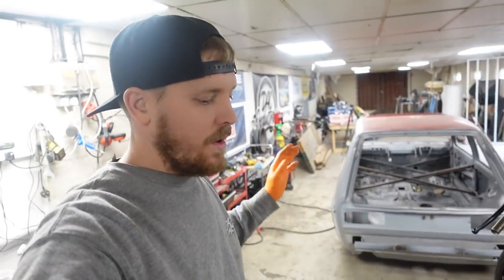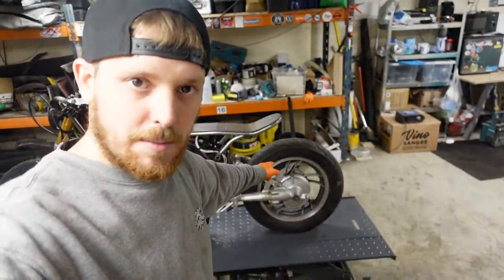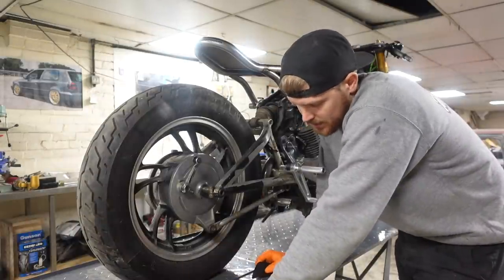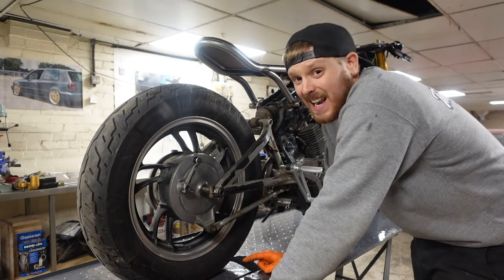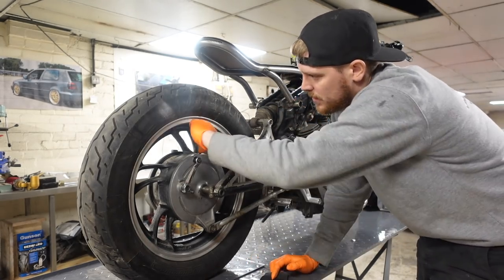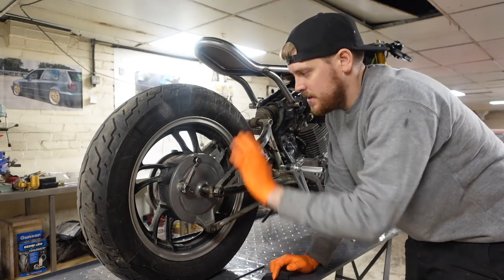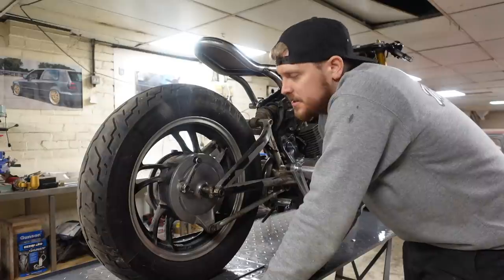So there's a couple of little bits that I want to get sorted on it this week, but the first one being, let's talk about this rear wheel. So in a previous episode, you might recall that we discussed this rear wheel and what we were going to do with it to try and make it fit in a little bit better with the front wheel. Now, a couple of design ideas that we had. One was I was going to cut a complete full aluminium disc to completely block the whole back wheel in, which I do quite like as a design idea.